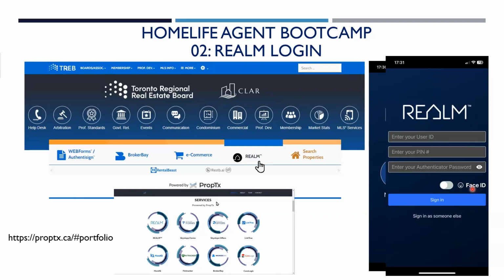Okay, once you've turned on the Face ID, the next time you just look at your phone and then you are able to auto log in. You don't have to type in all these things again. So this is a good thing for the app, right? For the app, but you don't have it for the desktop. For the desktop version, you have to log in every time. Okay.